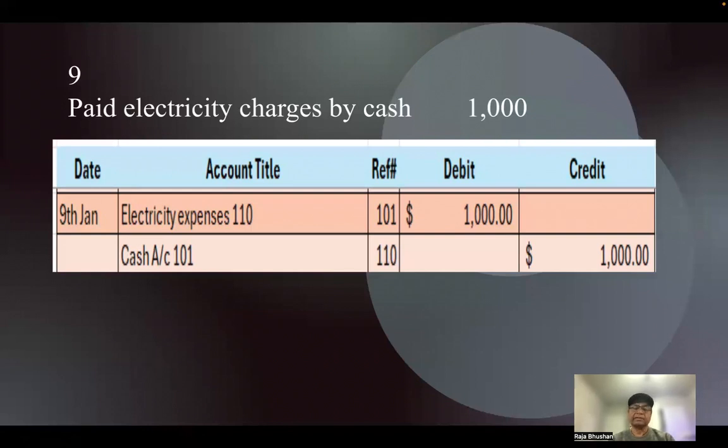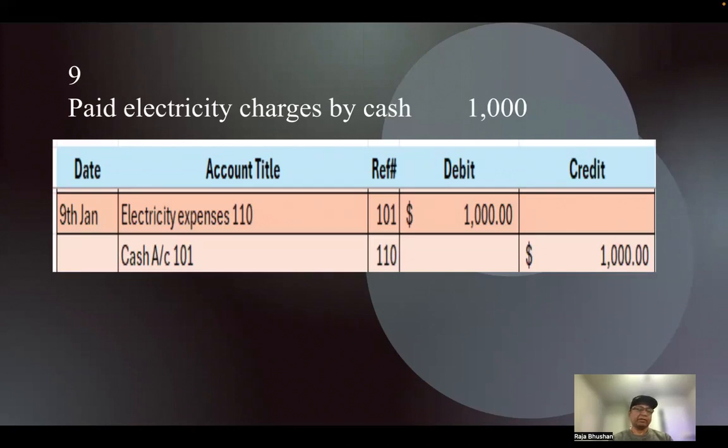So as simple as that, friends. So again, just let me recap what we discussed. Journal entry. Journal means record. Journal entries means record of financial transactions in accounting. So what are the columns in a journal entry? You see that there is a date, account title, reference, debit and credit. What is the purpose of reference?